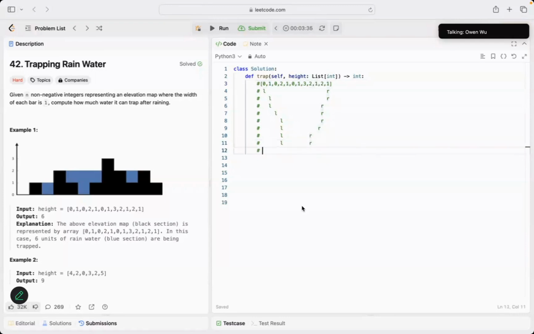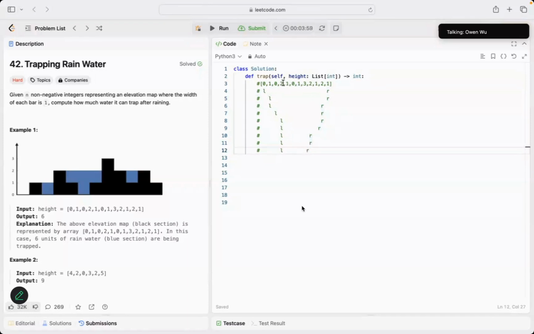And at the end, we're going to keep moving inwards. And at the end, we're going to have a result because every iteration we compare a unit of water we can trap, we're going to have a result variable that basically sums up the entire units of water. So we're not going to add left and right pointers at all. So right now, 2 and 2, we're going to move right as we agreed.